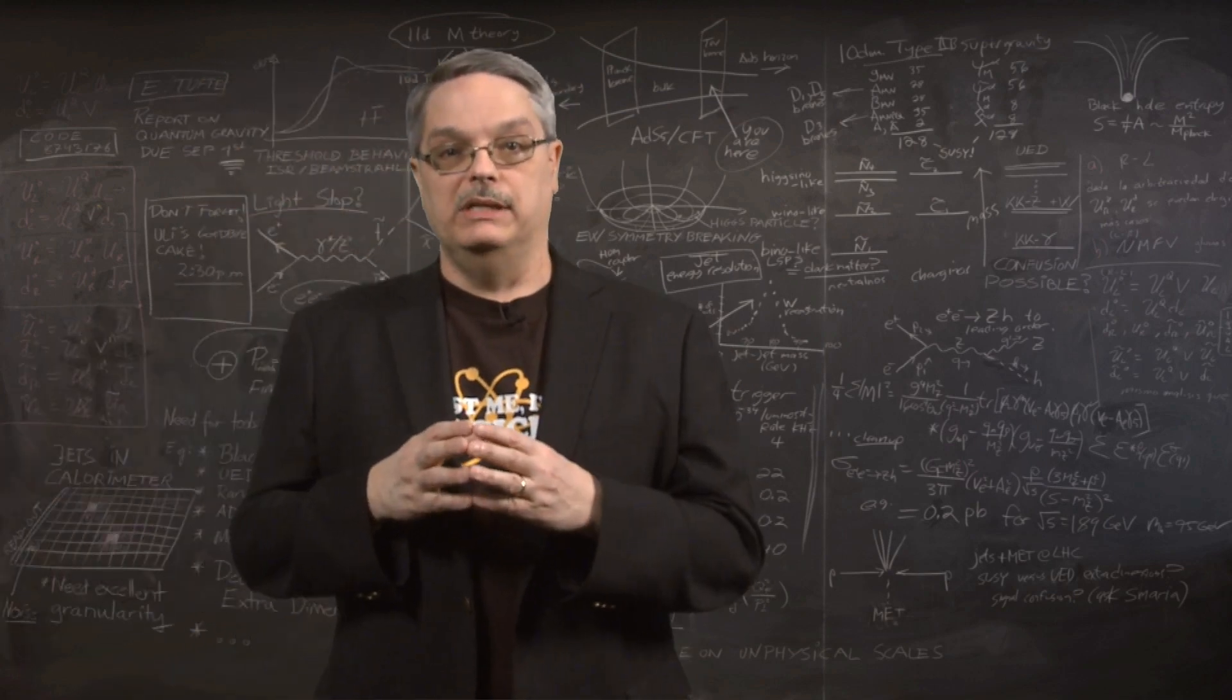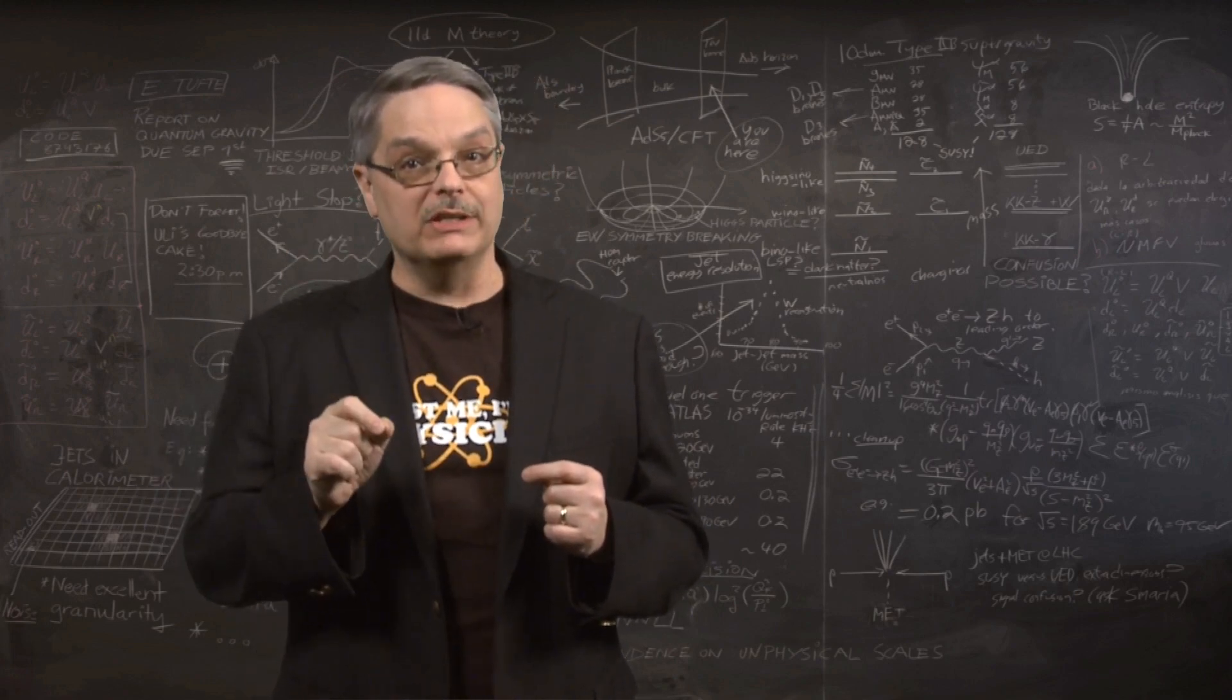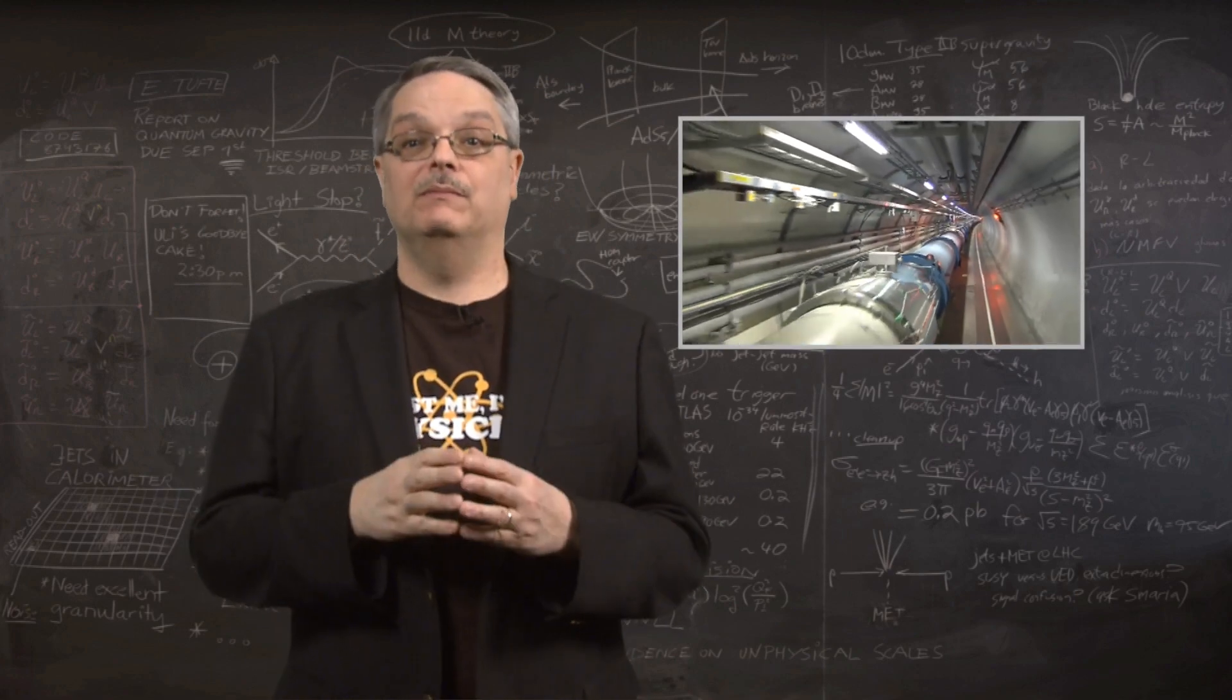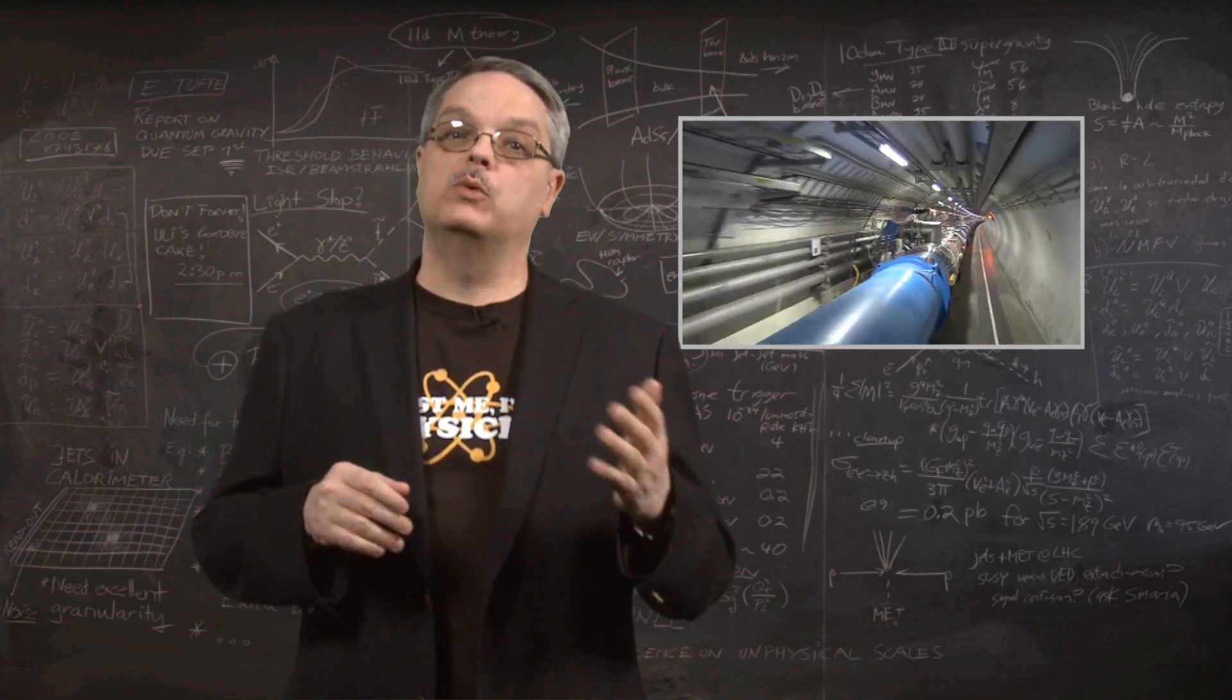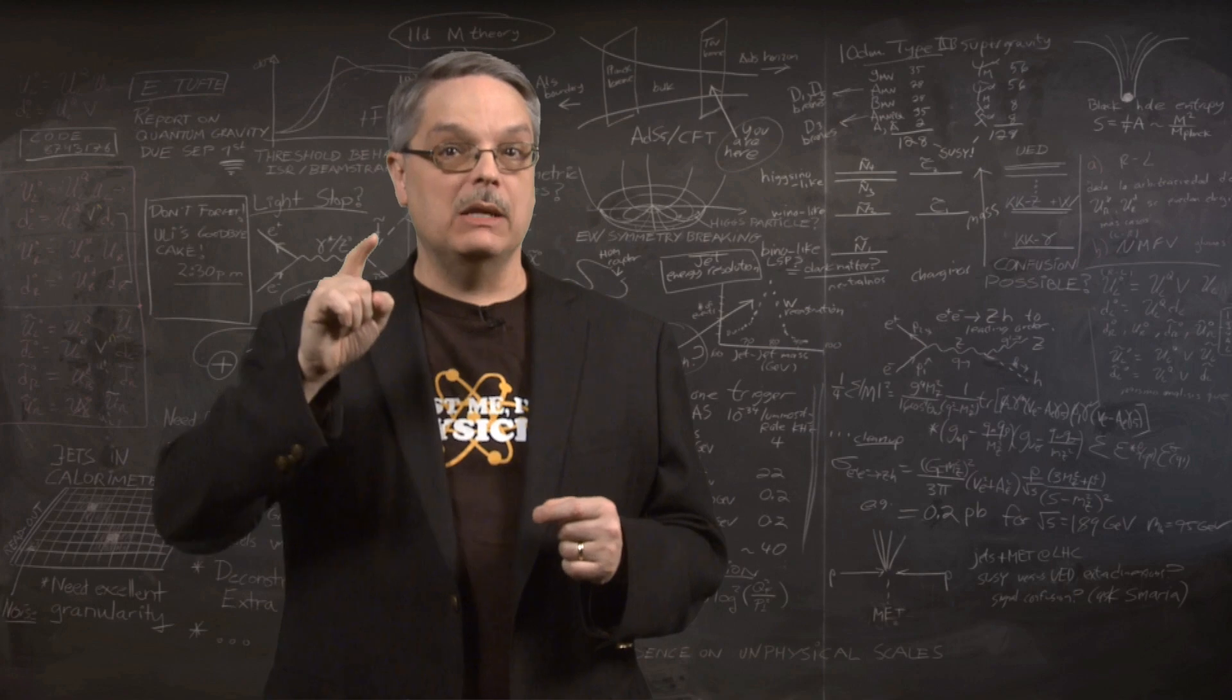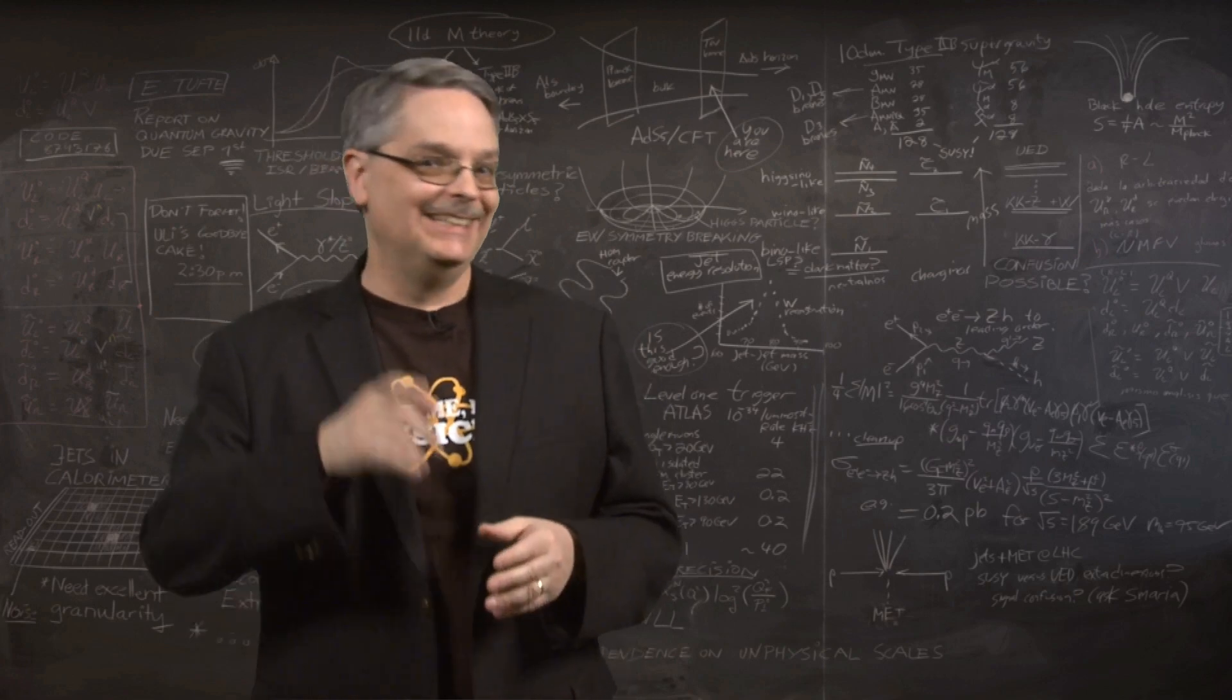I don't know what the answer will be, but I do know that there must be an answer. The low mass of the Higgs boson requires some new physics that naturally tames that troublesome quantum term, and there is only one facility that can shed light on it. This accelerator is the Large Hadron Collider, and scientists are looking forward to 2015 when the machine resumes operations. Finding the solution to this question is the next big problem for particle physicists, and the answer absolutely requires a discovery. Stay tuned.